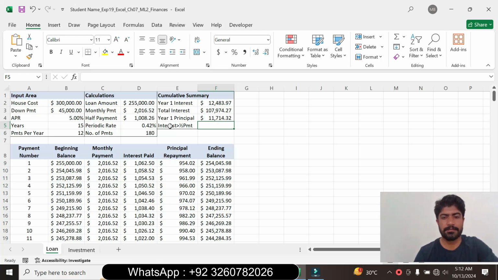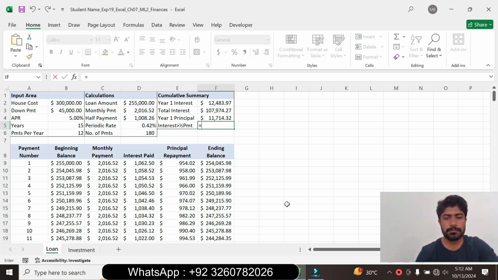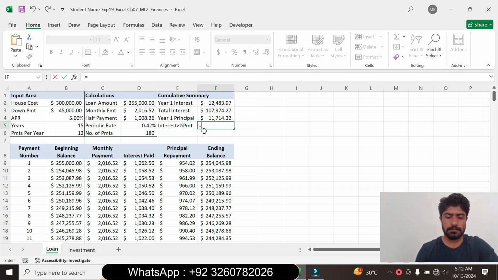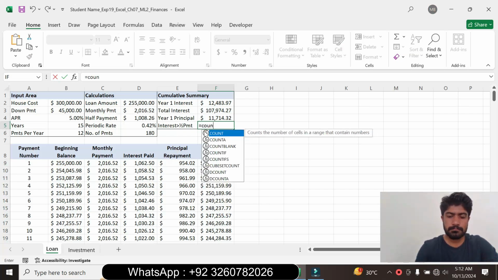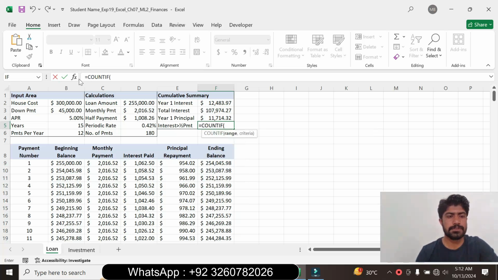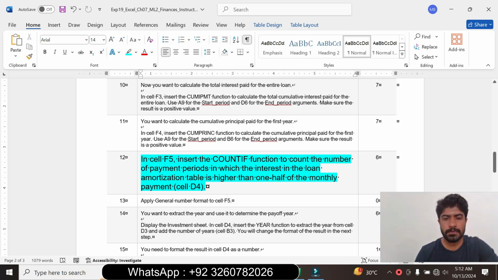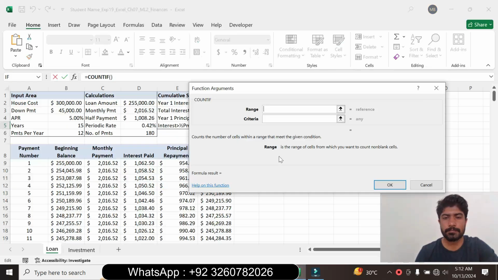Select cell F5, type equal to, and insert the COUNTIF function. Open the COUNTIF function dialog box.